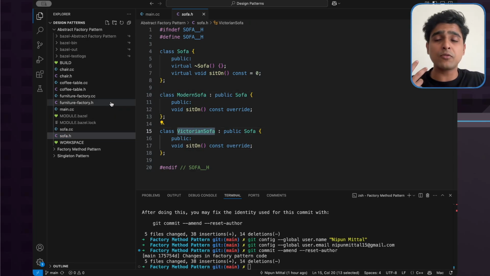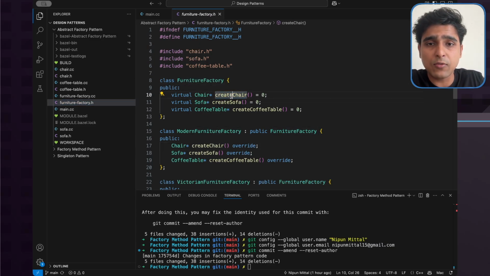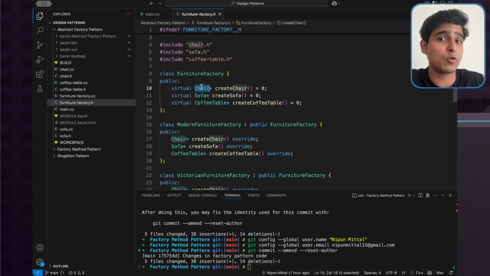Now let's go to the factory, furniture factory. So we first create an interface furniture factory. It has three functions which need to be implemented: create chair, create sofa and create coffee table. And they return objects of type chair, sofa and coffee table. It could be any chair, it could be modern chair, Victorian chair, we don't care.